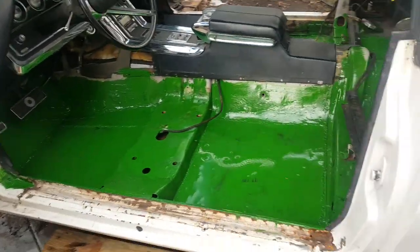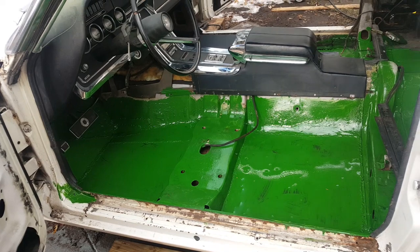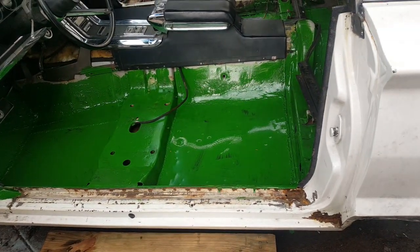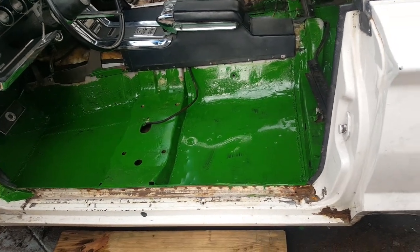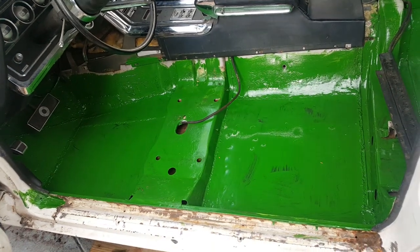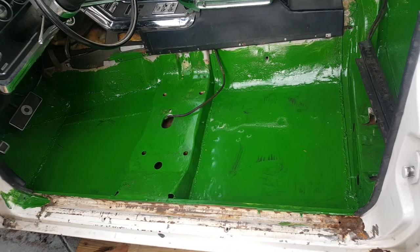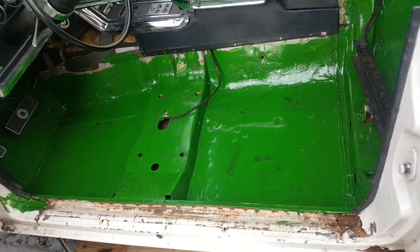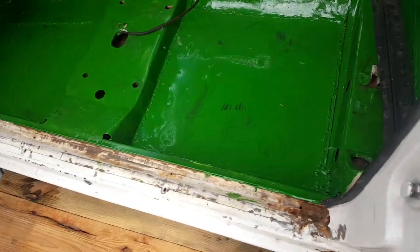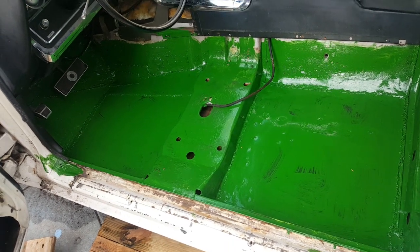This isn't going to be green by the way — I'll show you the end result. This is just some leftover rust paint I had. I'm putting a really thick coat of that on, and once it dries I'm going to put some white paint on, also really thick. Then all along the edges — especially along the welds — I'm going to put rubberized asphalt.